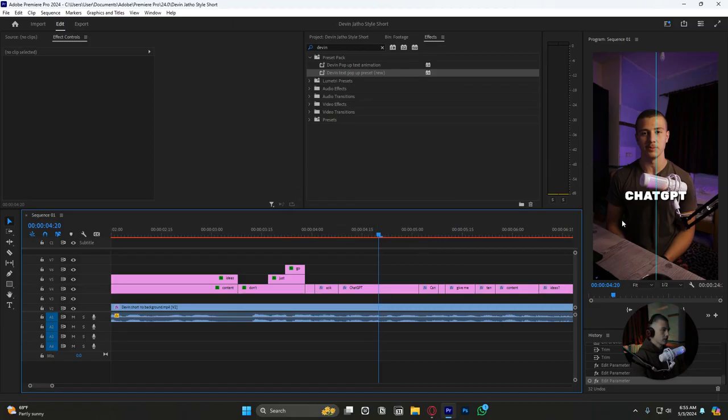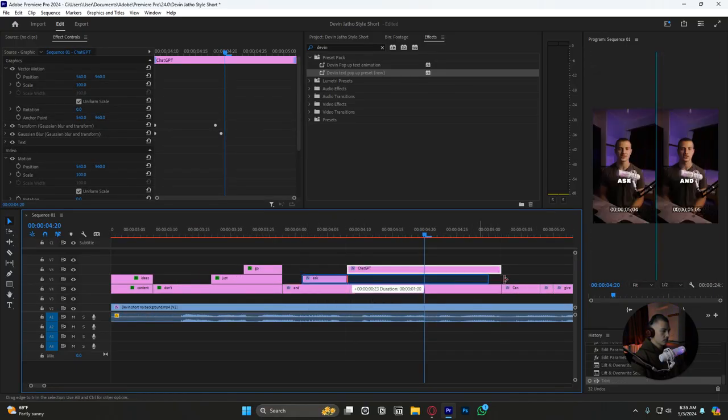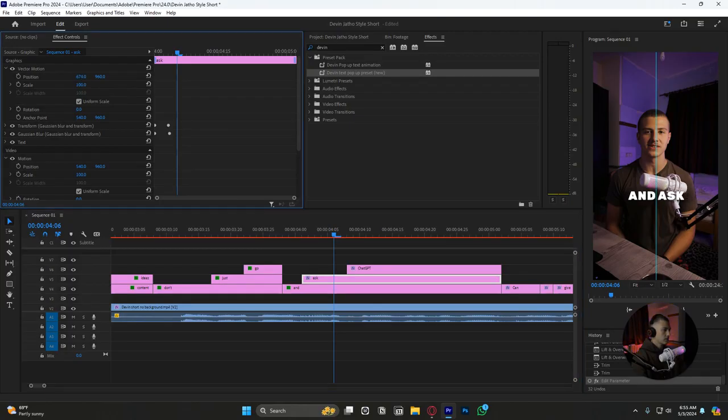We could have this like so, and we'll just have an icon pop in from behind me or something like this. And once again, we'll just redo this to make sure it's a nice solid line. So once again, we need the "and" on the left side of our line and the "ask" on the right side. This is why our line is useful, because it's going to help us space out everything. And ChatGPT is going to be under it.